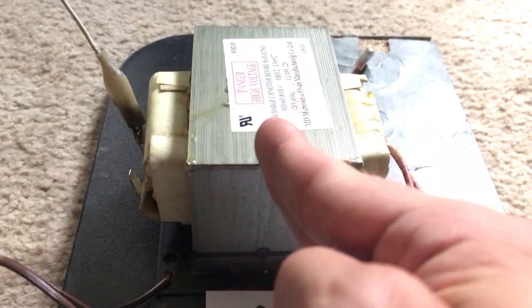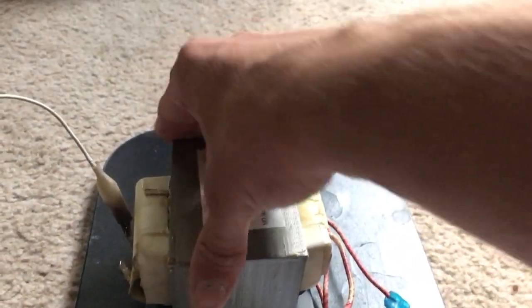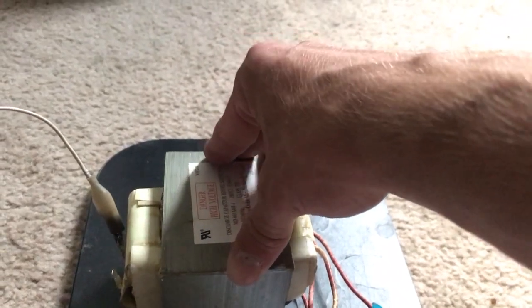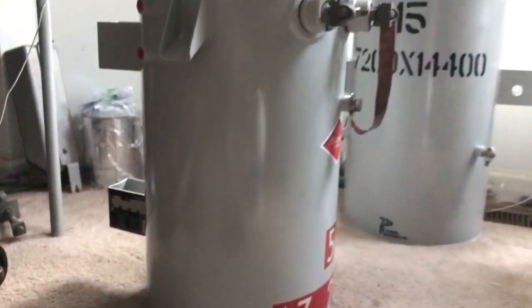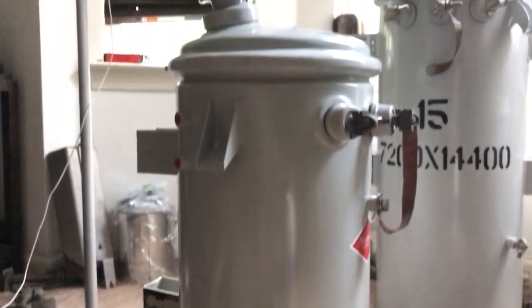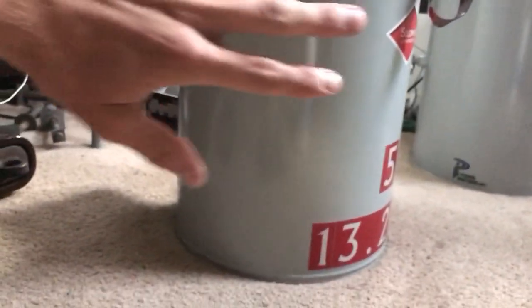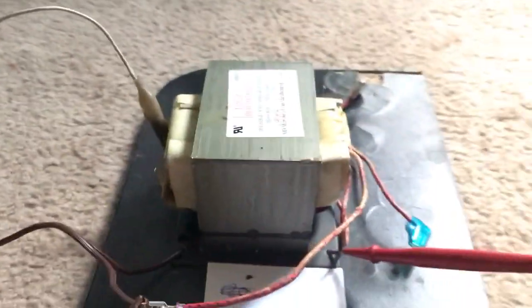It would appear that this would put out 2400 volts. But the reason why this only puts out 2 kV, even though it appears to have a high ratio, is that small transformers like this struggle to step up voltage — they can't fully step up the voltage. But transformers like this one here are nearly perfect, a near 1-to-1 ratio; they can step up voltage very easily. If I were to step this up and stuff it into another 7620 volt transformer, you would not be able to measure the difference. But with smaller transformers, they do struggle to step up voltage.